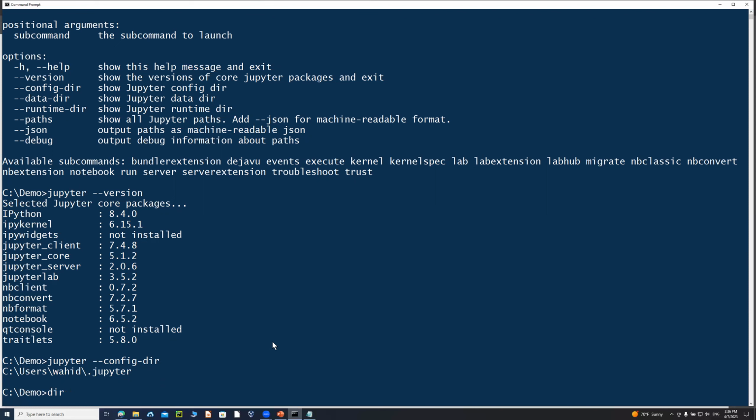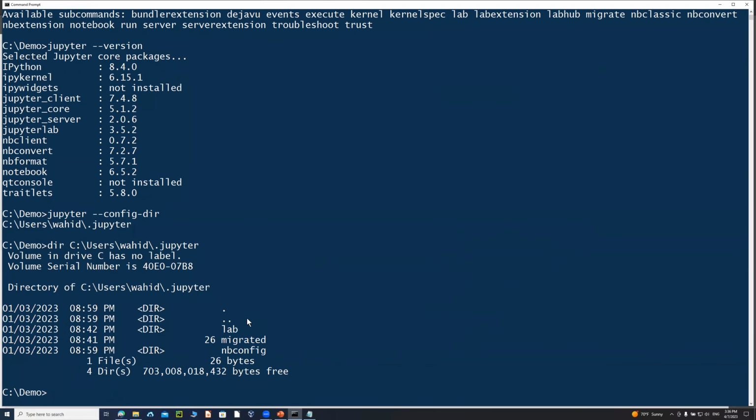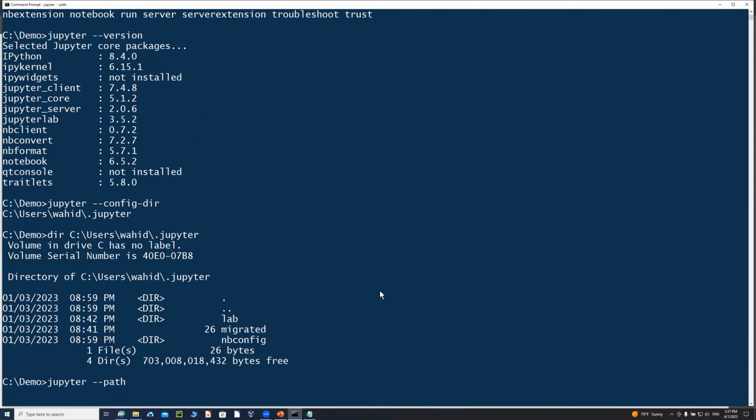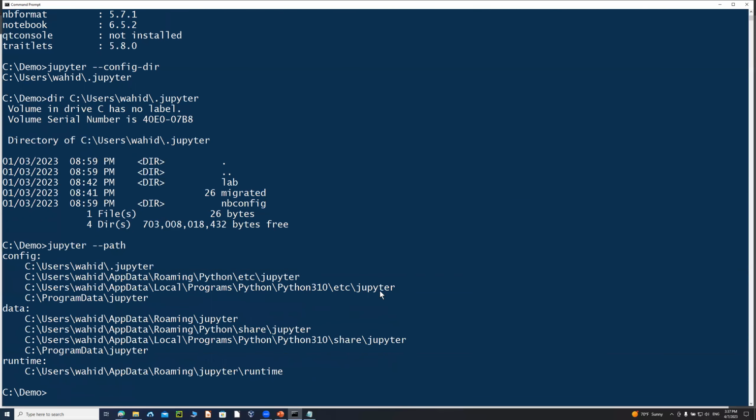This is a hidden directory, dot jupyter, and then you can see that there's actually the lab and migrated and notebook config. All your settings are saved there. So in addition to the config, you can use this command, or you could say --paths. So you could see the paths.